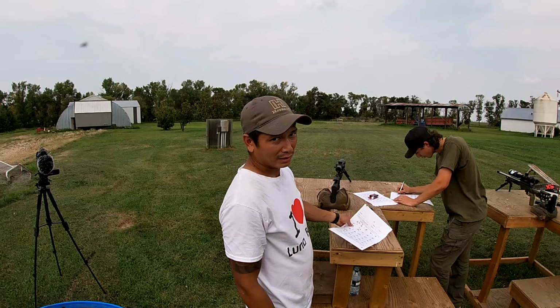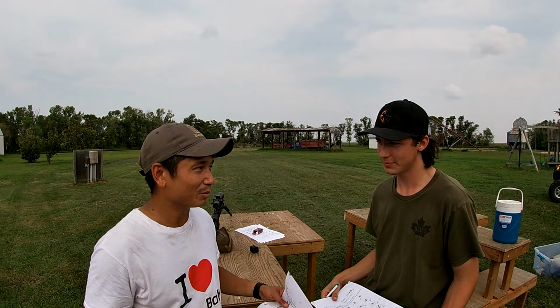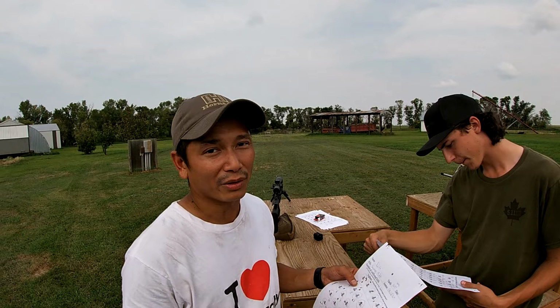All right, 100 yards this time. Should we count wings and legs too at 100 yards? I mean, 100 yards is pretty freaking hard. It's a small target. Let's count both. Let's see how many are just body, and then we also hit the wings or the legs, and compare that. Okay, let's have a look at my target right here.